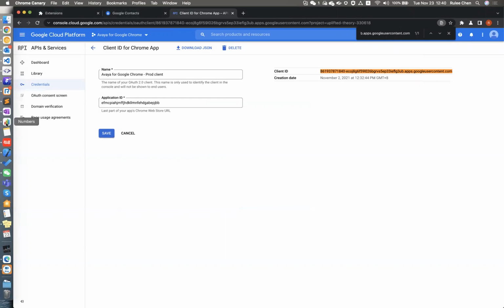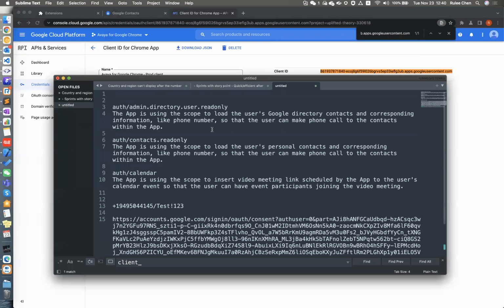There are three sensitive scopes. The first two scopes are mainly about contacts from the Google side. We load the contacts and corresponding information like phone number, so we can let users make calls from our app directly.